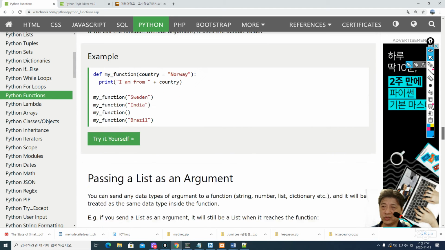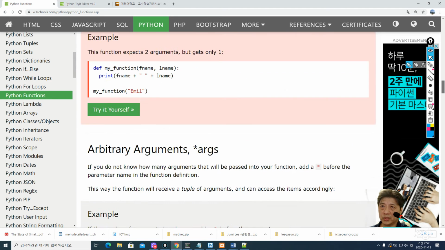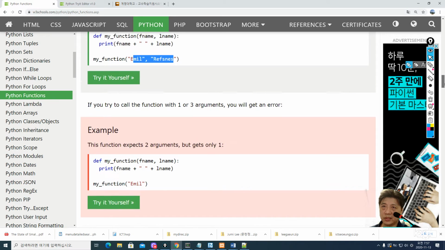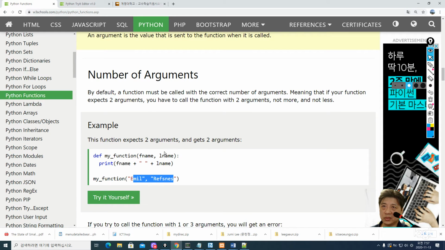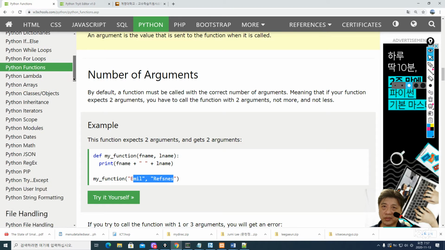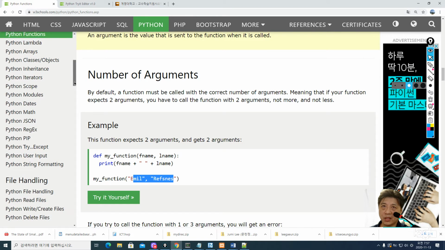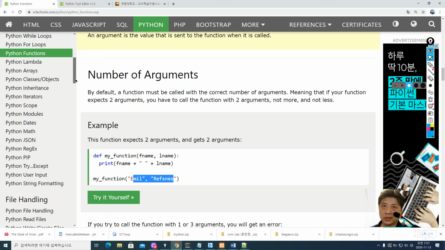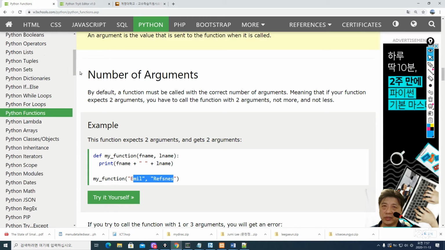But the basic, simplest thing is that you need to match the number of arguments when you use a user-defined function. Those are probably the important things. The loops, we talked about the while loop and the for loop, and we talked about the if, else if, and else.